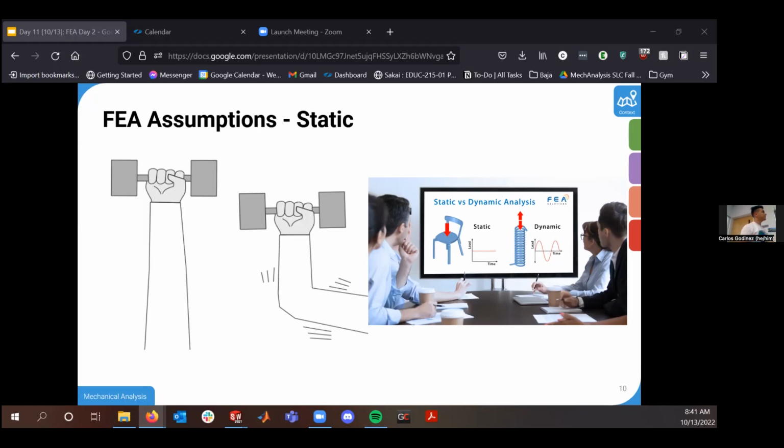Another way you can think about it is that, so I had a really fun time finding images for these slides. There's a bunch of wacky stuff out there, including just stock images of people staring at static versus dynamic. Haha. But a static load is like if you're just sitting on the chair and not doing anything, it's completely static. Versus if you're analyzing different loads over time, like a loading curve, you need to do a dynamic study.